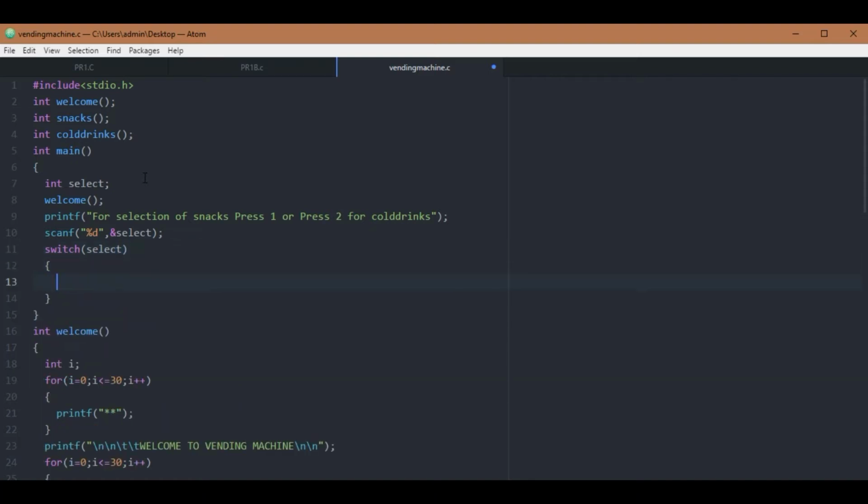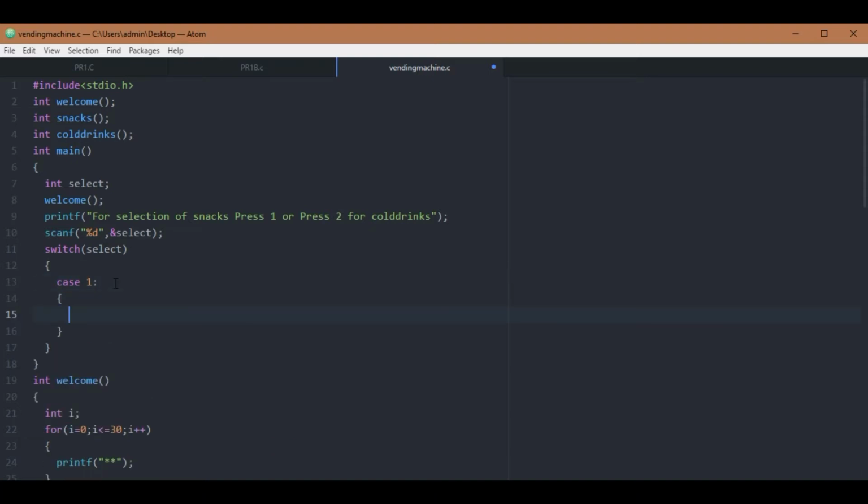Then I am choosing a switch case, and I am putting select. So if my select is 1, that means case 1, what am I going to call? I am going to call snacks as my function and break this statement. So I break that case.